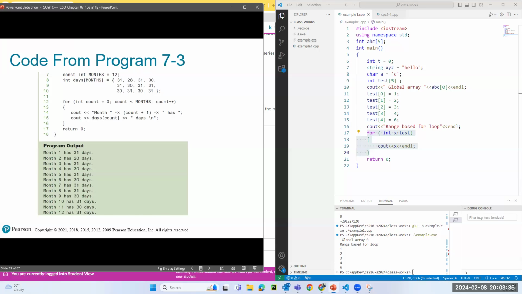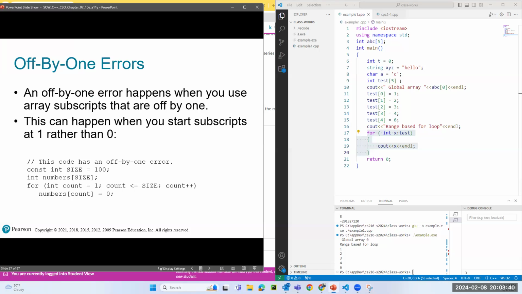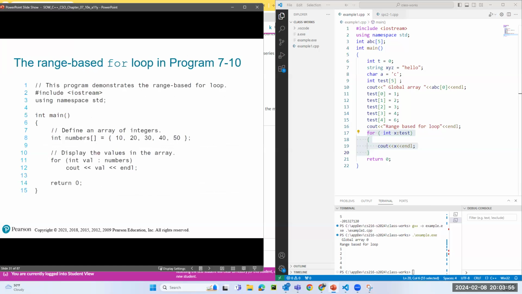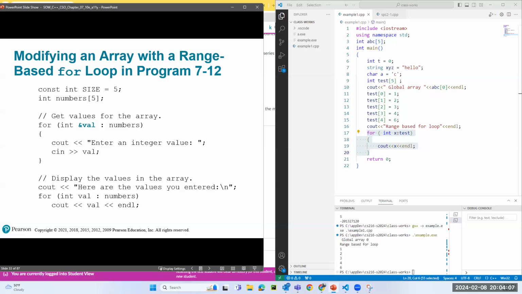The code is smelling. So one way to get rid of that smelly code is to use the advanced for loop or range based for loop, which is this one. If you write it in this way, your code sometimes looks a lot cleaner than the one before. So you can modify your array using the range based for loop as well. So the basic example is this is the way you can do it.